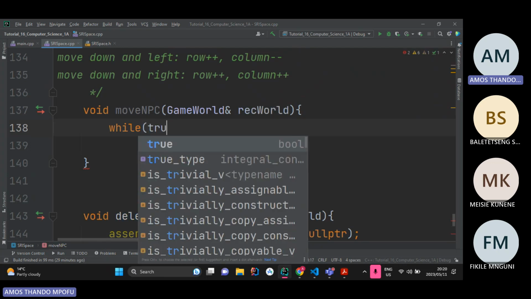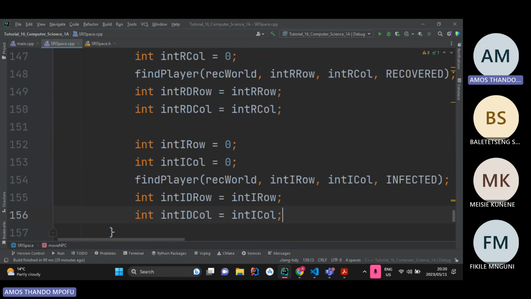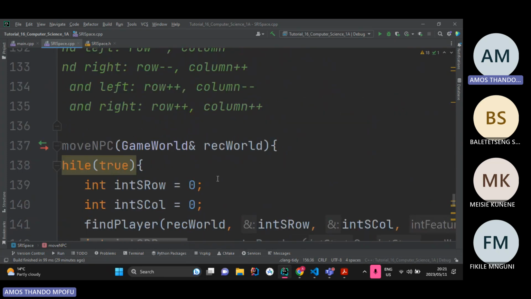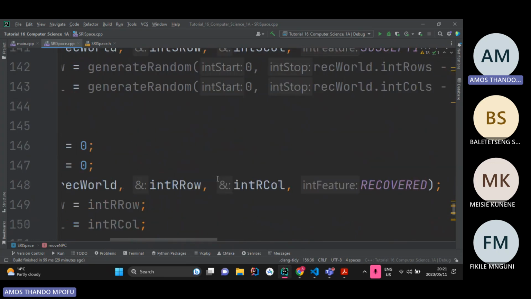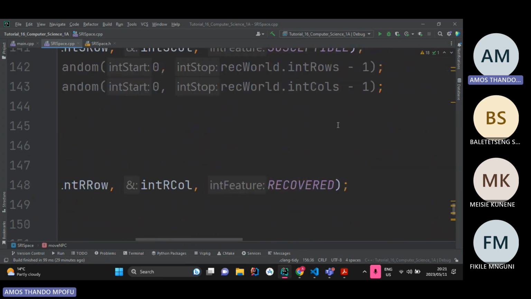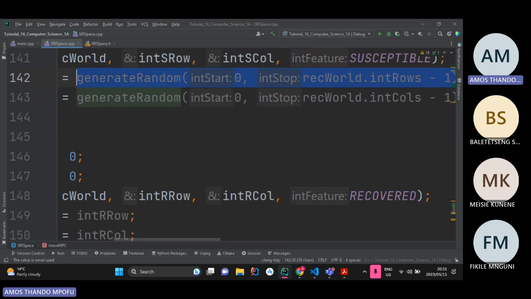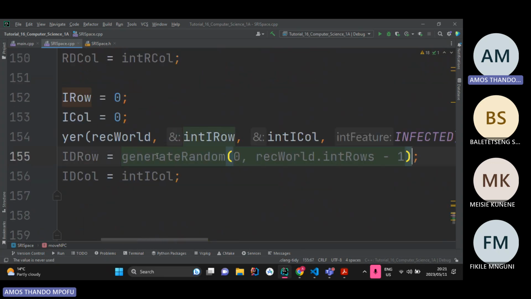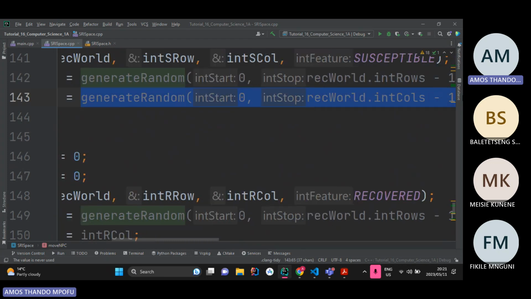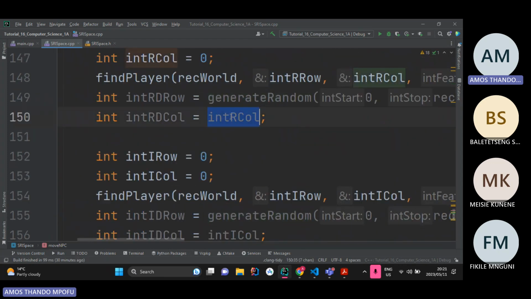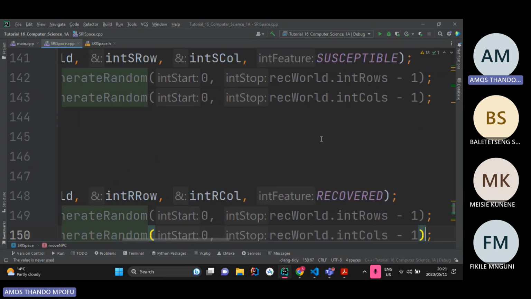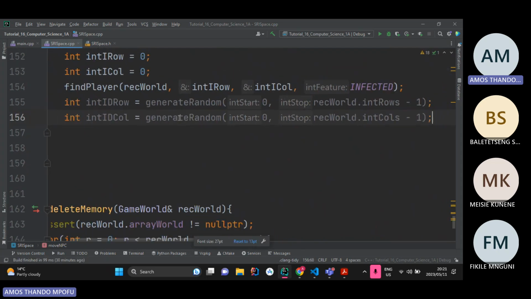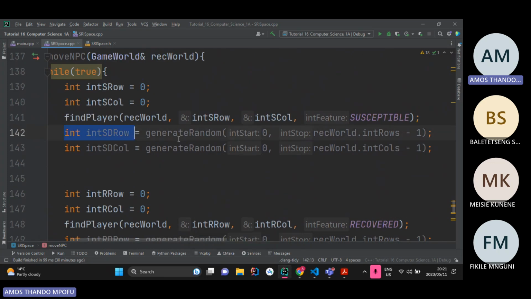Yeah, it happens a lot when you know a lot of languages. I was using the Python syntax there. It's true in small cases, lowercase. So we generated a random row, and then I'm just going to copy for the other features. Do this, and then this one becomes this, and then a random column. I'm going to copy that code and paste it there, and for the last one, paste it there. So there we go. We've generated its random location, right?